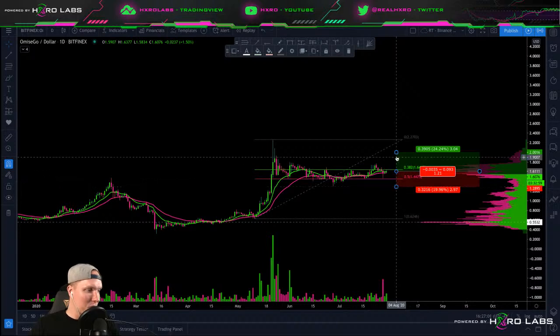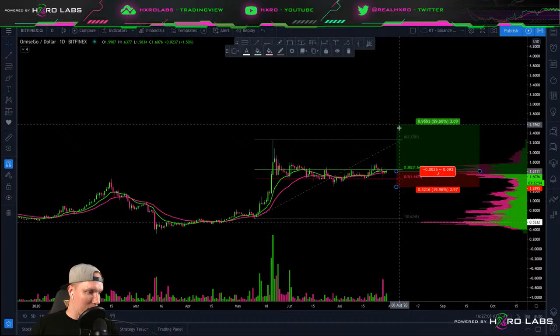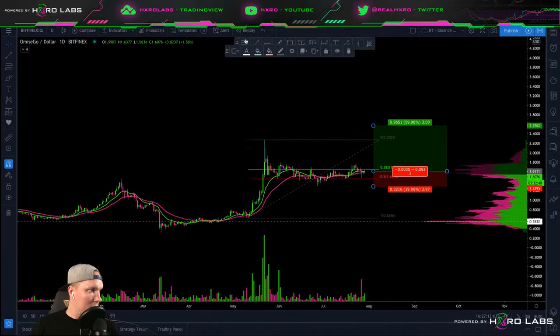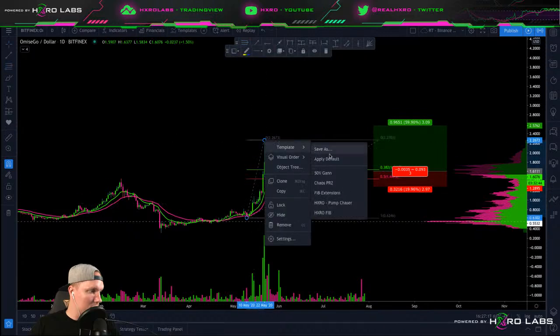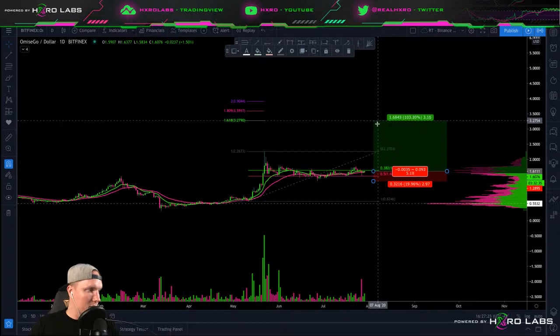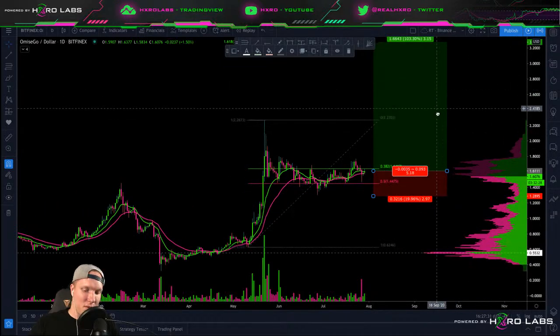Looking at about a 20%er to get back to that low. Where would I have to go to make that my 3-to-1 minimum? Not bad, 250. I mean, the fib extension is going to be painting us a pretty juicy target. So if we break out of here, this target is smashed almost certainly. So in fact, we could be looking at a double here if it breaks out to the upside. Now let's look at this a slightly different way.